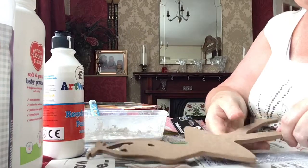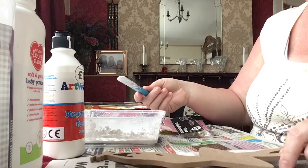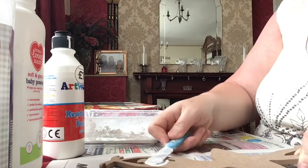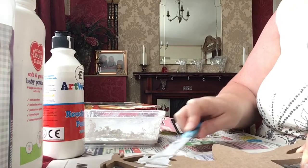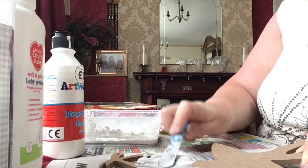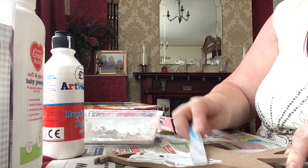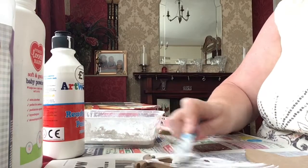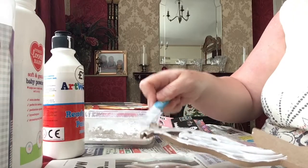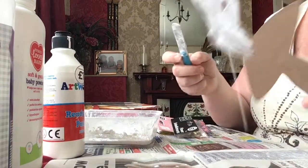Anyway, right, here's my ballerina. Okay. What I'm planning on doing is I'm going to cover her in my modelling paste. Okay. I'm going to have to put on more than one layer. Okay. But I'm going to start by just covering her in some mixed media paste. Okay. I do want her to be quite textured. Just going to cover her hands and her arms. Okay. Like that. Okay.